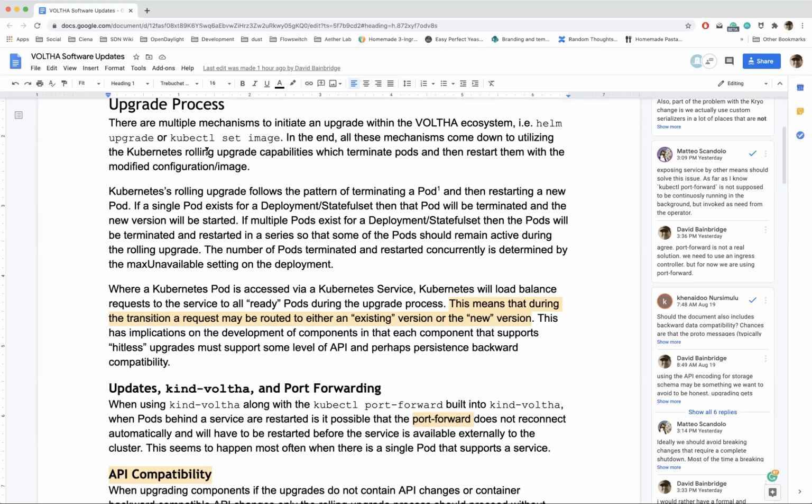It is important to note that during a rolling upgrade, if I'm upgrading from version 1 to version 2 of a pod, and I have 3 instances of that pod running, there will be points in time where I'll have both version 1 and version 2 of those pods executing simultaneously, and being routed from the Kubernetes service to those pods. So that's just something to be aware of in the scenario where you have multiple pods backing a service and you're doing a rolling upgrade. As long as we're API compatible, it shouldn't be an issue, but it is something to be aware of as we go forward and develop.